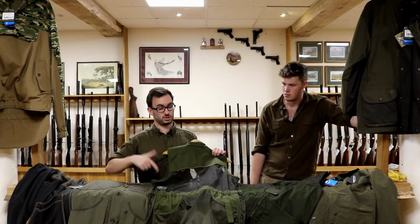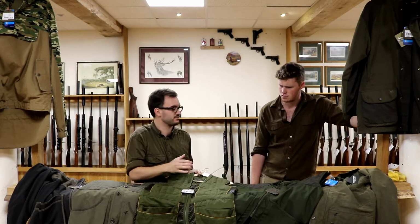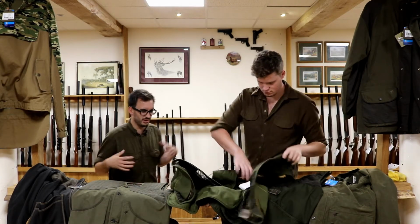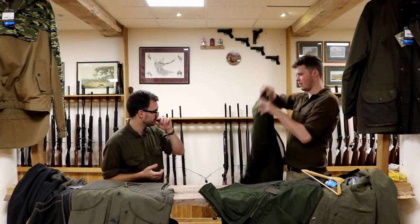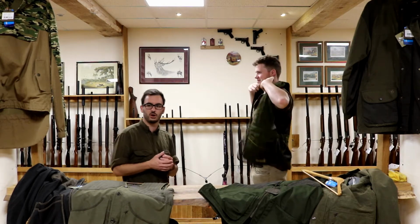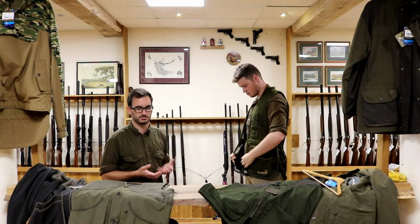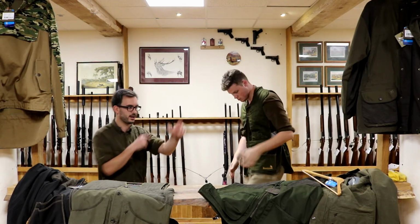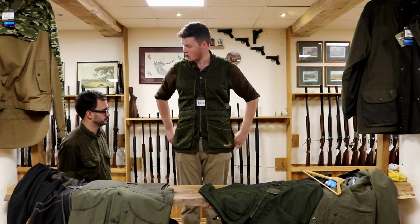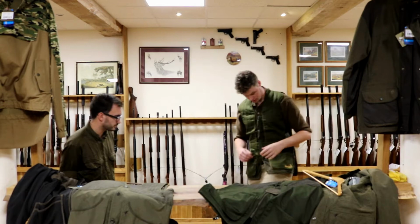Mesh back, these are extremely lightweight, they're quite nice snug fitting as well. A lot of skeet vests out there at the moment or in the past have been a little bit blousy, quite loose. They leave a lot of room for you to get things stuck on your button and stuff like that when you're going to mount things. But these fit really well. This is a medium and actually comes up really very pleasant. Yeah, I like it.